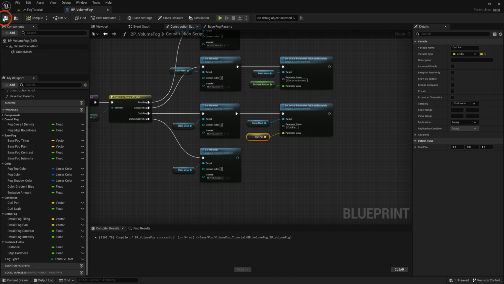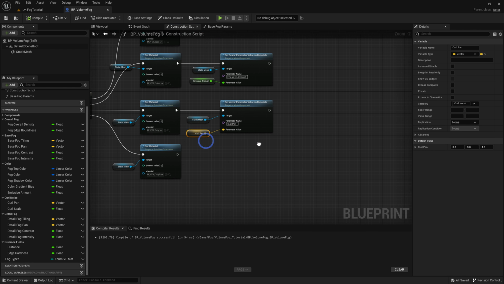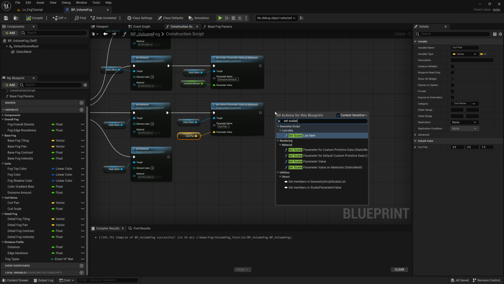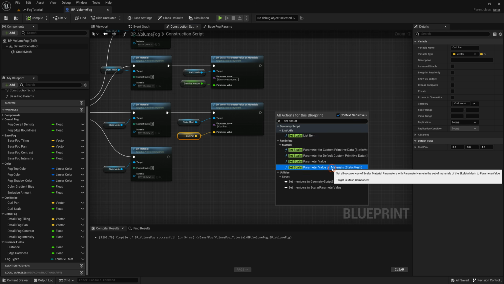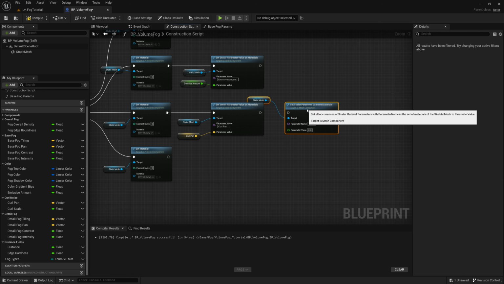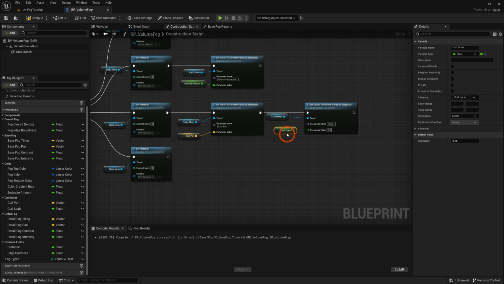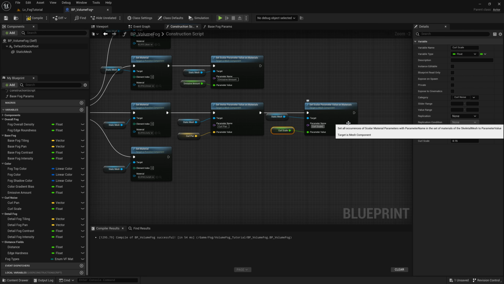Now we need another set scalar parameter value on materials static mesh node. I'm not going to say the full name from now on. So set scalar node and connect it to the third tree, and let's drag the curl scale and click on get and connect it to the parameter value and set the name as curl scale.